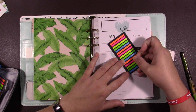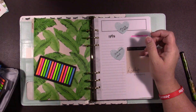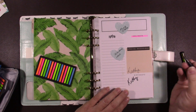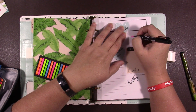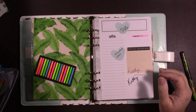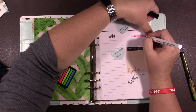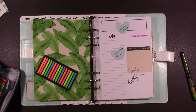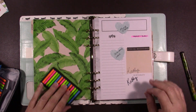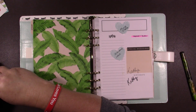I found some tape that might work for that purpose - I'm not going to waste that. This marker I believe is the one that came with it. You can write on these sticky notes with it - if you can write that tiny. I'm going to still use them; I'm not going to waste them. I just won't be able to use them for the purpose I wanted. After this dries you can't get it off - it's permanent. But that's what those little highlighter sticky note things are.